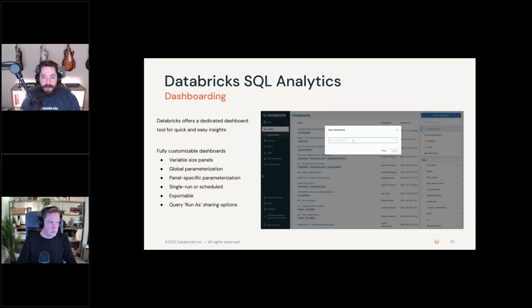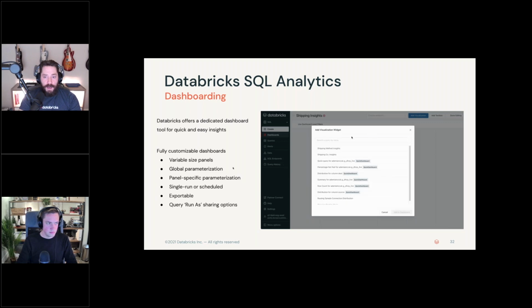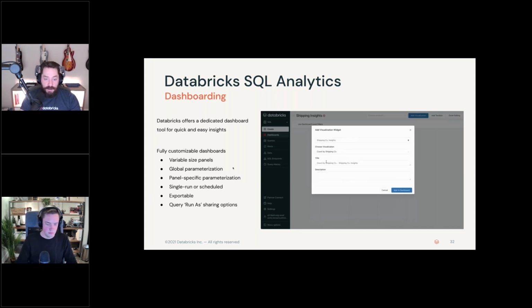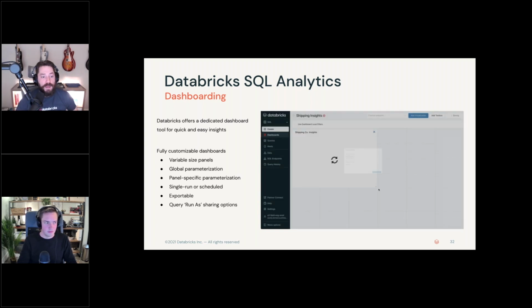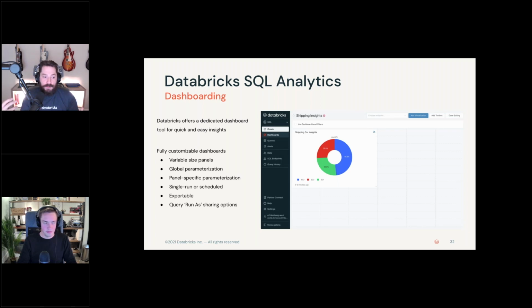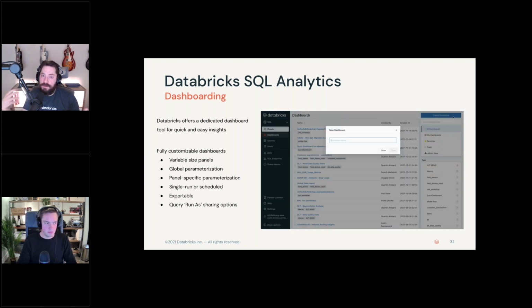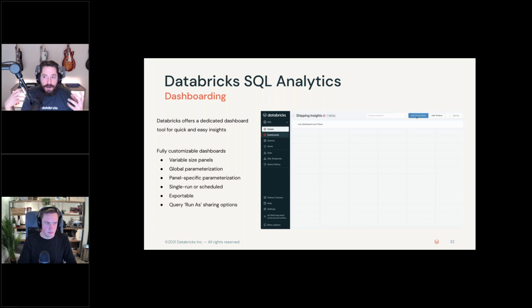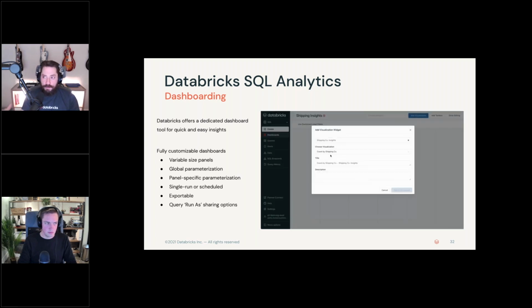Dashboards, probably once all this is said and done, the thing that we're ultimately attempting to build here. We have a custom dashboard interface. You can bring in any visualization or any table that you've already created and apply global parameterization to those visualizations. So a common thing that folks will do there is date and time constraints as an example, or if they've got a group or logically grouped data, that's another good option for a dropdown.